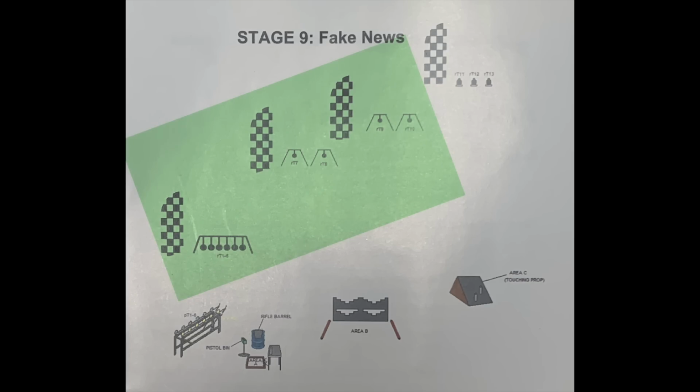On signal, shooter will engage pistol targets 1 through 6 with pistol from Area A, then safely abandon pistol in pistol bin. Next, the shooter will engage rifle targets 1 through 10 with rifle from Area B, then engage rifle targets 11 through 13 with rifle from Area C. Yellow still targets are no shoots.